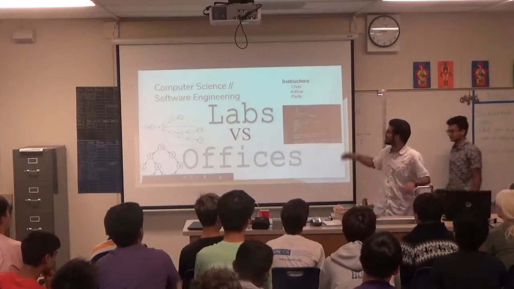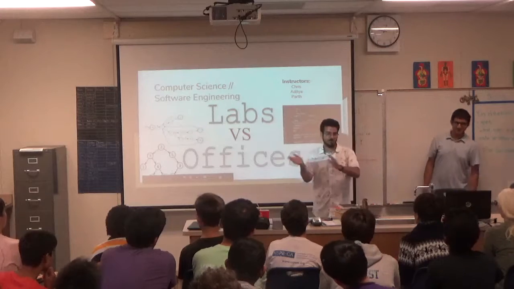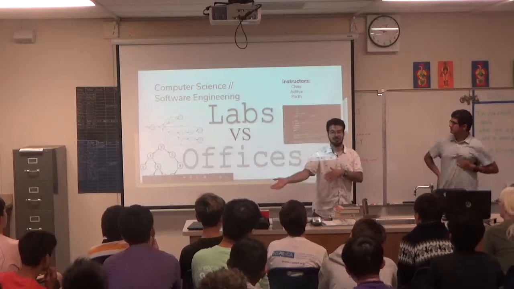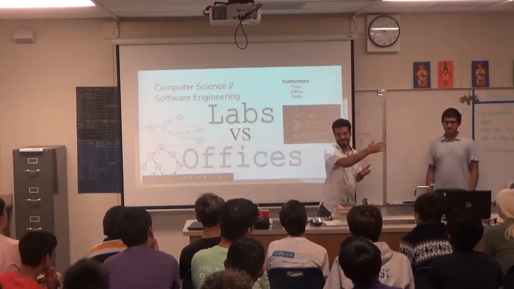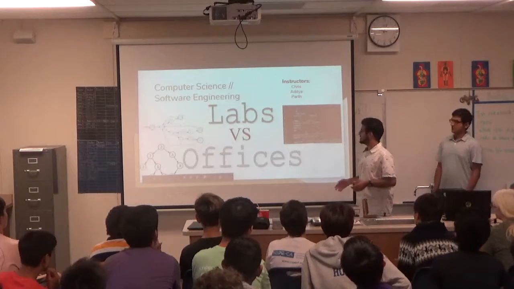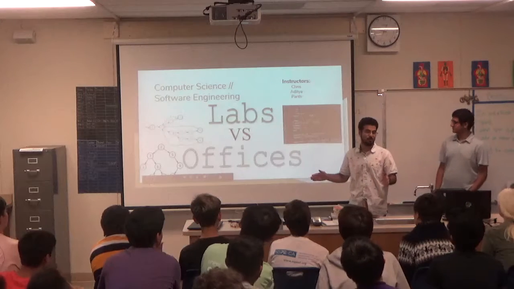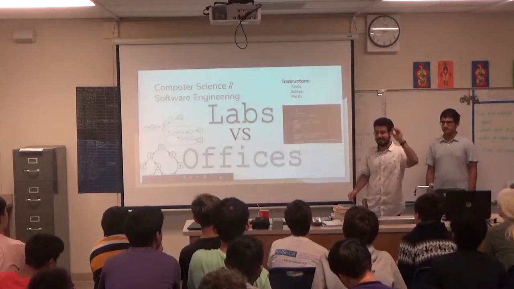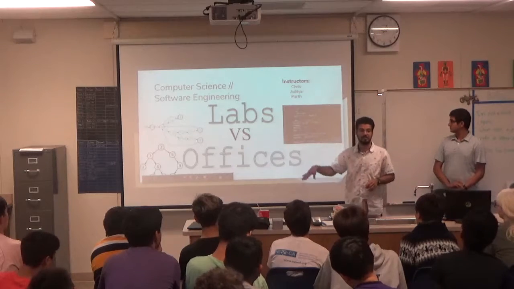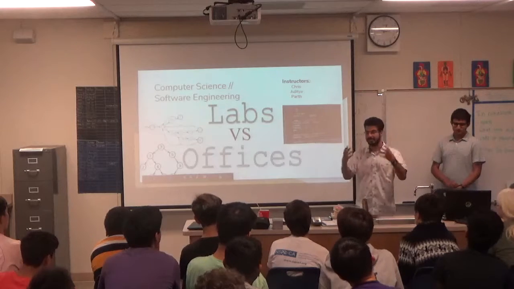Alright, so computer science, and I put a slash software engineering, because they're both kind of this. When you major in computer science, you can then go into software engineering or go into actual computer science, which I'm going to get to in a second. When you major in computer science, there are two different directions you can go in. You can go the more scientist route and do research in the lab, or go into industry and into software engineering, which is what we do more here: building and designing software.